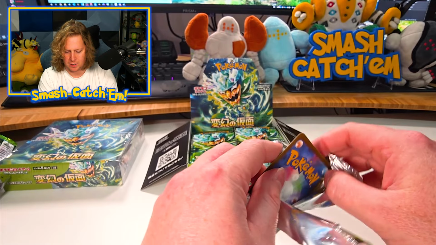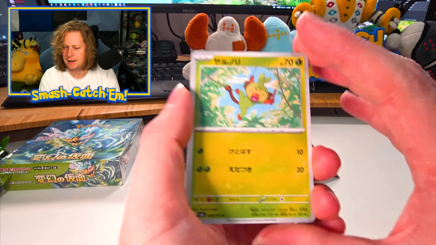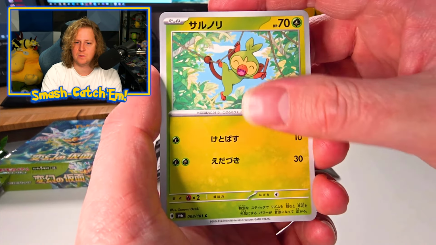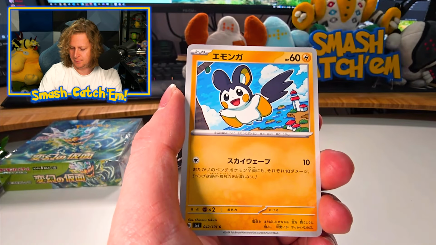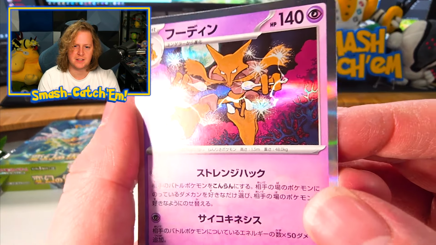Okay, so there are 30 packs in each box, and we have two boxes that we're going to do. The Japanese boxes are quite nice when it comes to getting your spreader pulls, because you're kind of guaranteed a certain amount. Now that there's Ace Specs in here, you're guaranteed one per box. You are guaranteed three galleries per box. I think four EXs.